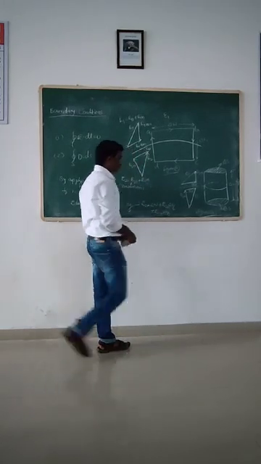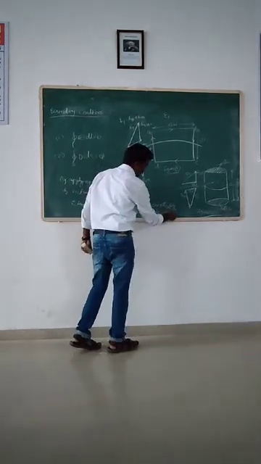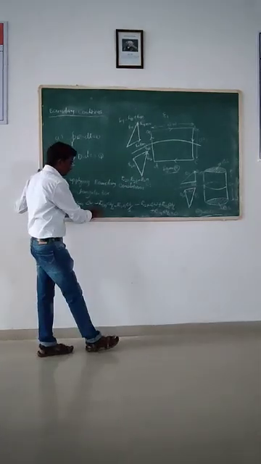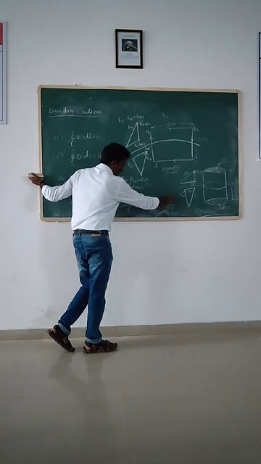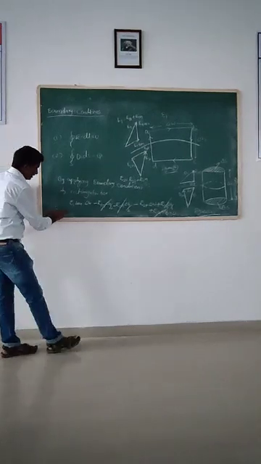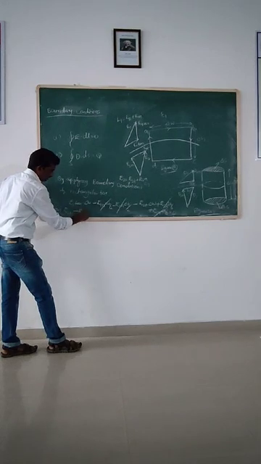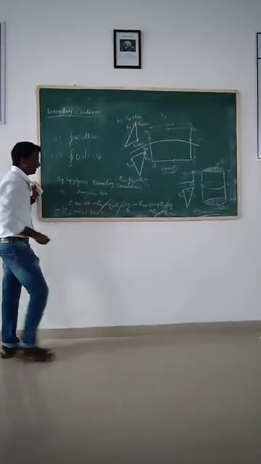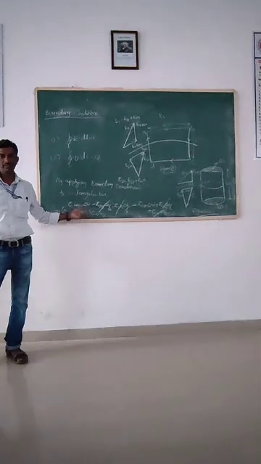So in total, according to Maxwell's equation, the total field intensity is equal to 0. Now we consider minus E1 and delta H by 2 plus E1 and delta H by 2 plus E2 and delta H by 2 minus E2 and delta H by 2. So finally we can write E1t minus E2t into delta W equals to 0. Here delta W cannot be 0 because it is the dimension.